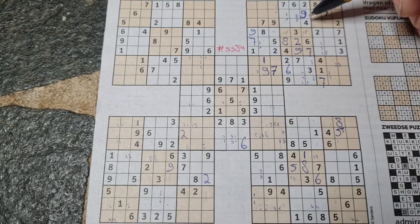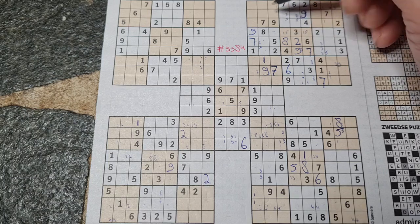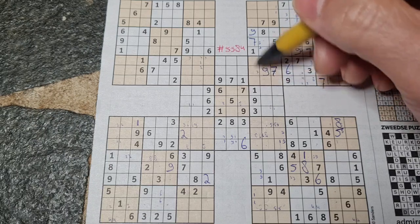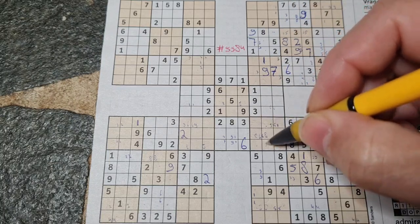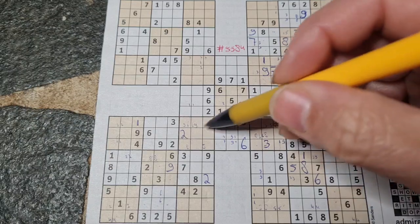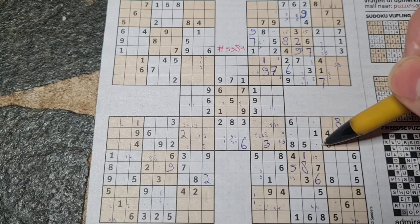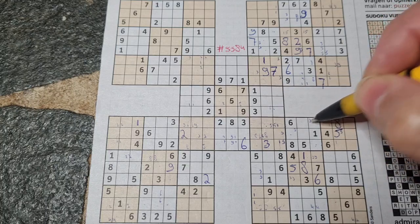Here can be 1. 1, 5, 3. Here can be a 3. Here can be a 3. So the 3 should be there. So the 3 should be here then. We have a 3 now. This should be the 3. Here should be the 3. These two should be the 3.